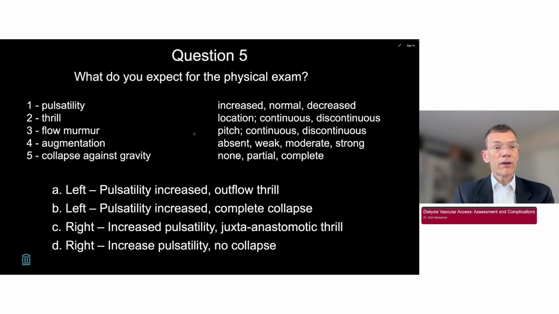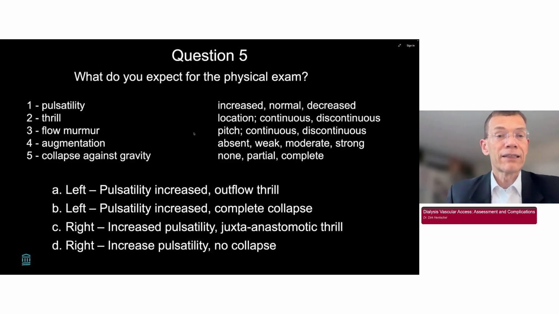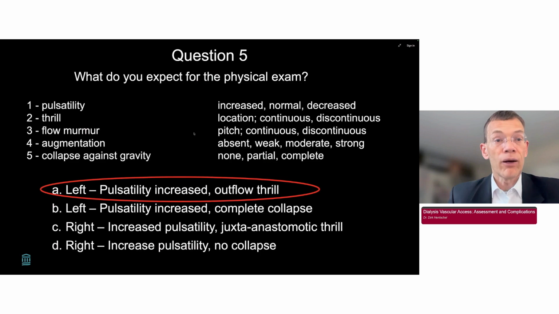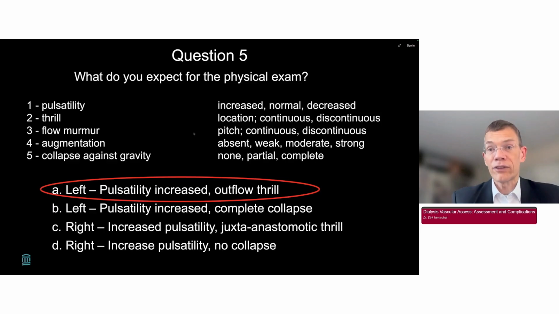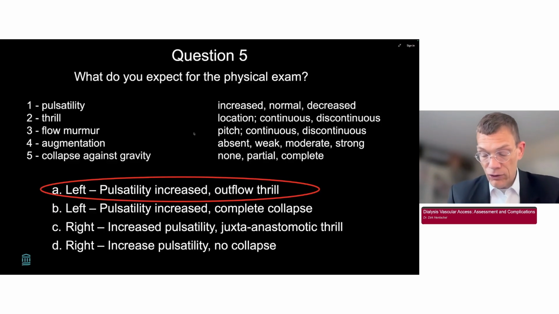So the combination now. The question is, which of the answers is the correct one? And on the left, you have the access with scabs. So pulsatility is increased, and there's an outflow thrill because there's a recurrent outflow stenosis that then leads to recurrent episodes of skin breakdown, aneurysm formation that then leads to repeated need for surgical revision. We'll go through these a little bit more in detail.